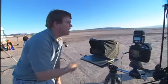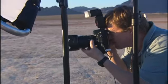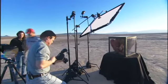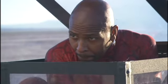We're at 3:45 now. In the next half an hour, we're going to lose light entirely. With time running out, Joe finds himself and his subject in an unusual position. A contortionist's unique ability to fit inside a 2-foot square box presents some interesting opportunities. It's looking really, really nice. Let's get this light over in here.